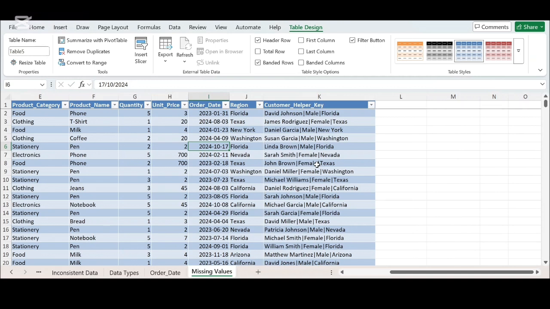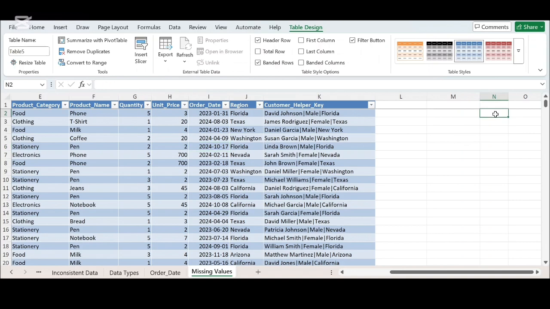The next step is to extract the invalid values, and before we do so, let's check our table name. When you come here to the table design, you can see our table name is Table5. So we are first going to extract one invalid value, and then we are going to edit the formula so that we can extract all the invalid values. And as you can remember, the invalid values were -5, 150, and 200.